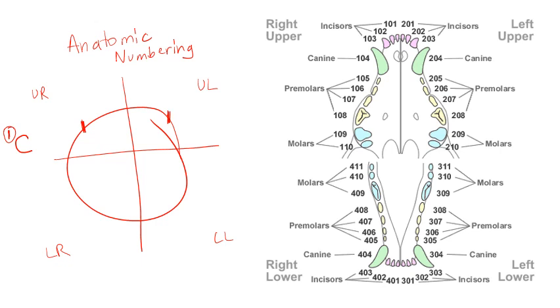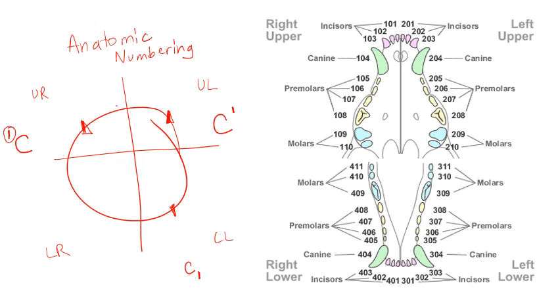Let's say I was labeling the canine tooth on this side. Let's make these triangles just to be consistent. Again, if it's an adult canine, it would be a capital letter C. And in this case, since it's in the upper left, I would put it in the upper left corner. Lower left, let's say I was interested in labeling that canine. Do you guys see where this is going yet? I bet you do. So lower left, capital C for an adult canine, and then a 1. Pretty straightforward.